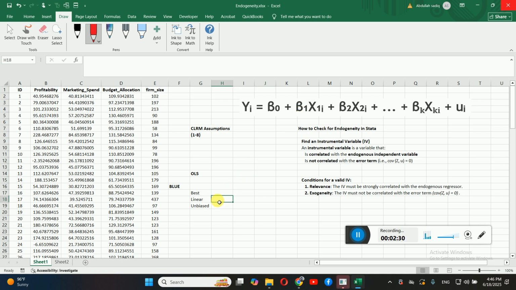The second property is linear. We say the estimators in the model are linear functions. Linearity is only possible if OLS meets these assumptions. Inshallah, we will talk about all these assumptions, but today we are only talking about one assumption. The third property is unbiased. This beta 1 correctly represents the average.